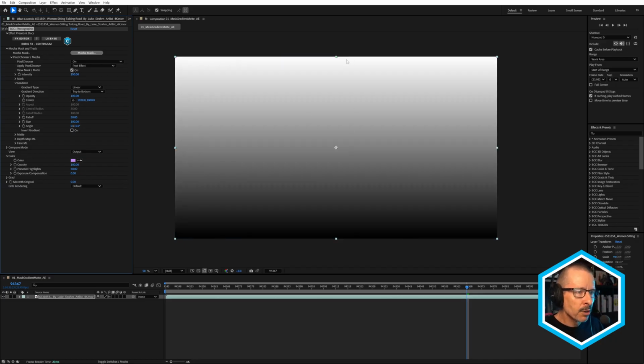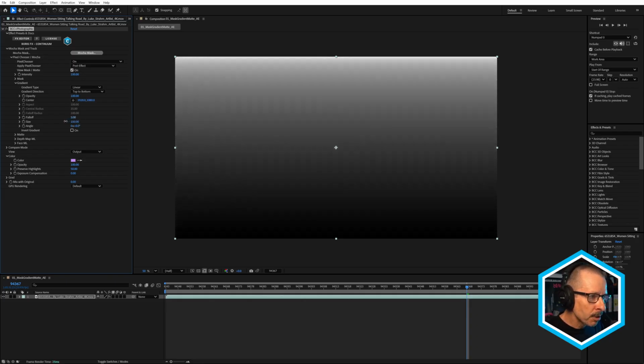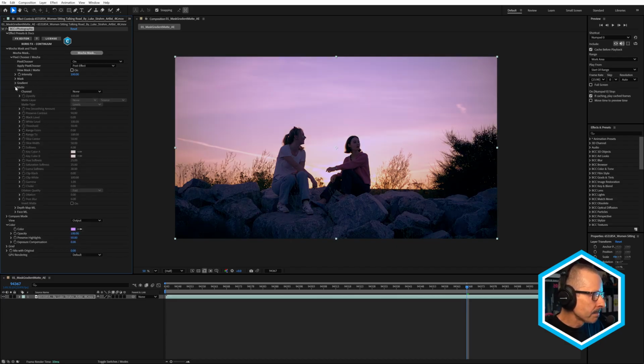So white, of course, is 100% effect, and black is 0 effect. So we've got all of this in between, this gray area, that's still a certain amount of pink on this shot. So let's control it a little more by adjusting the falloff. Maybe pull that up. Not perfect, but I think that will definitely help. And now we've got it more towards the top, but it is still affecting the talent a little bit. So let's, for now, just turn that off, twirl that up, and open up Matte.